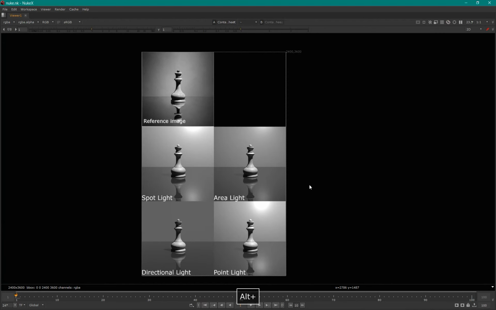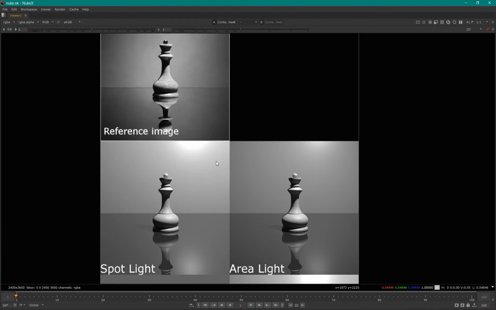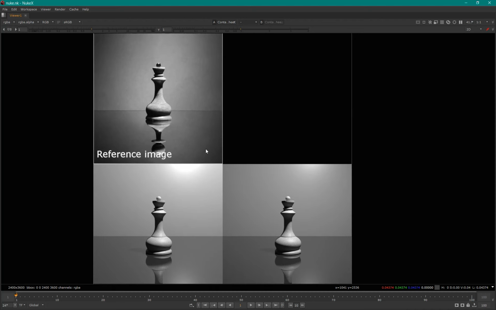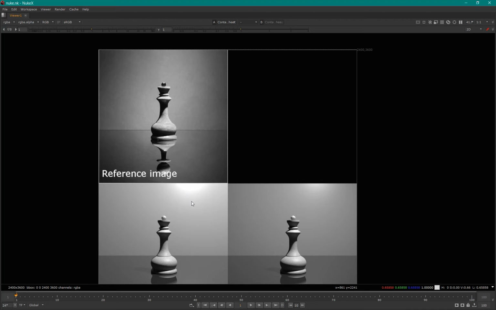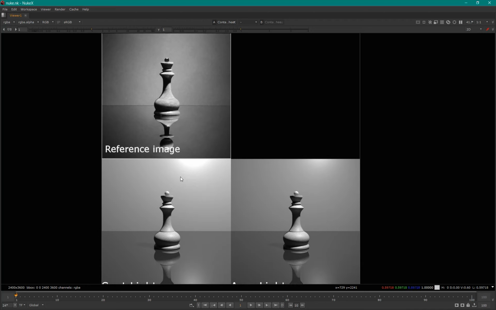So this is our final result in comparison to the reference image. As I have already told you before, we were not exactly matching the whole image with the reference. We were only matching the subject's lighting, so that you get an idea about the various lights used in software, and also how to change the properties of the light so that we can match the lighting with the reference image.